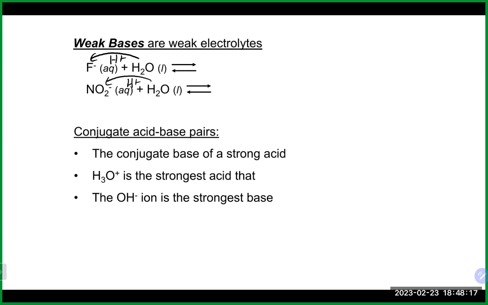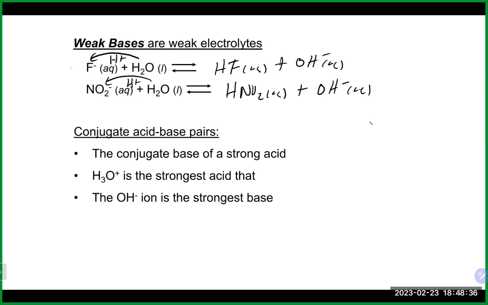So on that transfer there, we get HF, which by the way is where it comes from, right? And we do produce OH minus in that case as a result of the water giving up the H plus. Here we get HNO2 as that guy accepts it, and we make a little hydroxide here as well. Again, in solution, this is mainly what you have on this side, but it's still able to produce a little bit of hydroxide, so still considered a base. Clearly nowhere near what a strong base would do. Again, strong base just go for a swim.